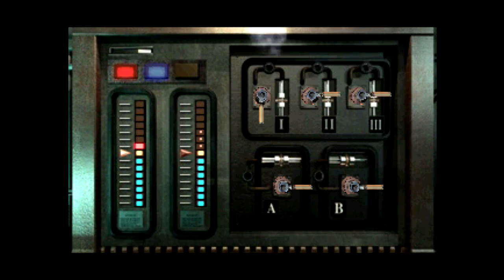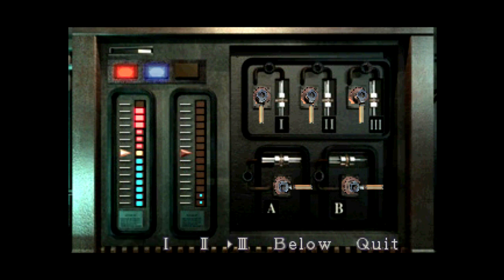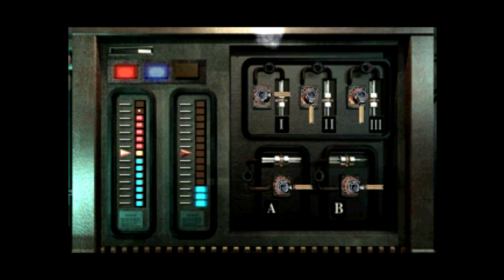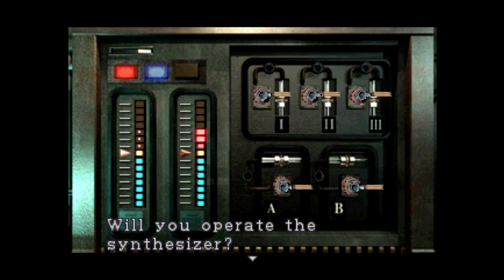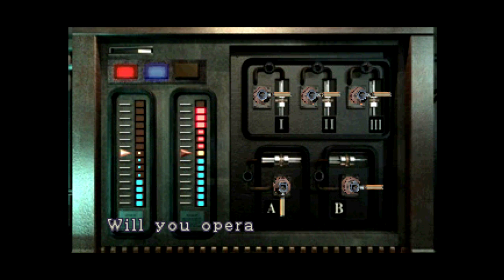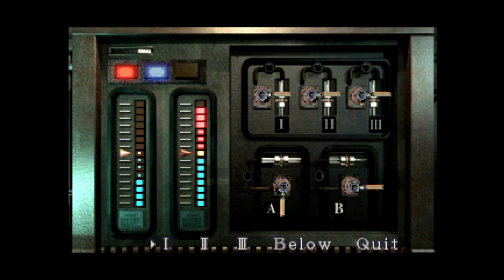Okay, one and two. Nope. How about just one and three? Okay, how about just three and two? Okay, that doesn't work. So how did I have A and B before? I think, okay, we'll just have A down above. And we'll just have one down.